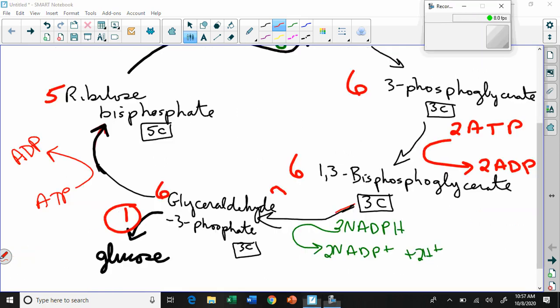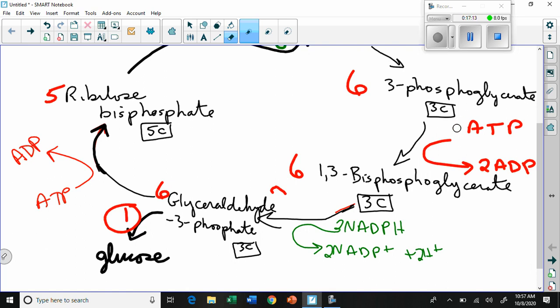Okay, I'm going to do it one more time. Yes, so we have to adjust the numbers of the NADPHs and ATPs to reflect this, right? So those should become 6s on this side, just very quickly. Let's just fix those numbers because we've changed the numbers to reflect the cycle going 3 times. So we're essentially multiplying everything by 3. So those would become 6s. And so would these become 6s if we run it 3 times. And then there'd be 3 ATPs on the other side, right over here. So 6, 6, 6 H pluses. And then over here, we would have 3 ADPs and 3 ATPs here.